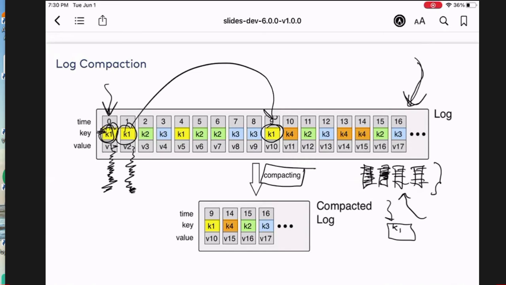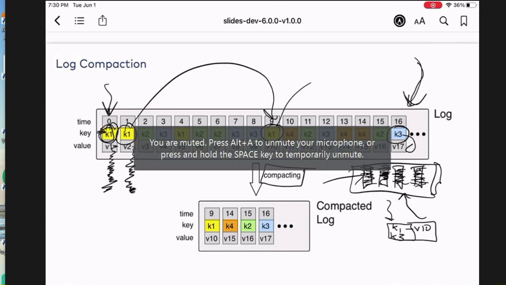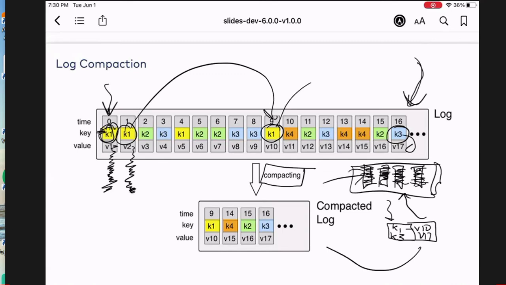It scans all the segments I've rolled over, and the most recent key 1 I see has a value of V10. So after compaction, this is it. Then it scans the segments for key 3, and for K3, the latest value is V17. That's why after compaction, it looks like this.